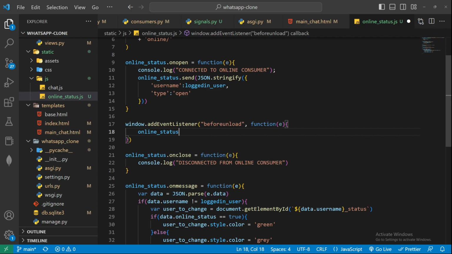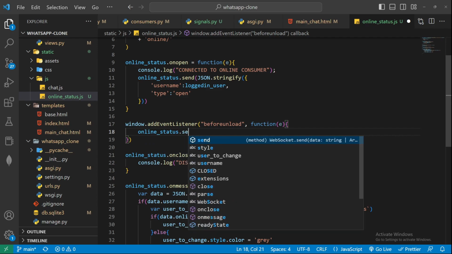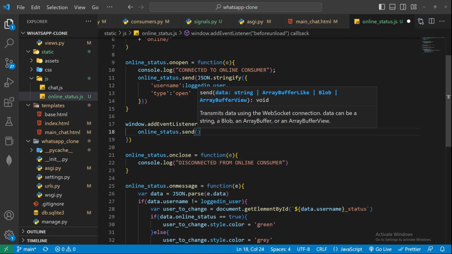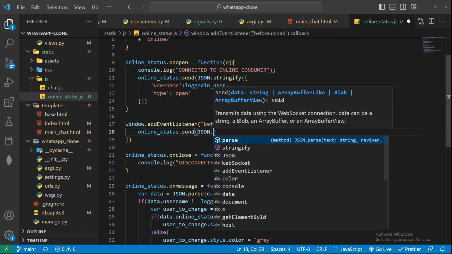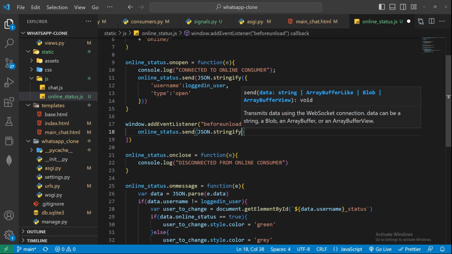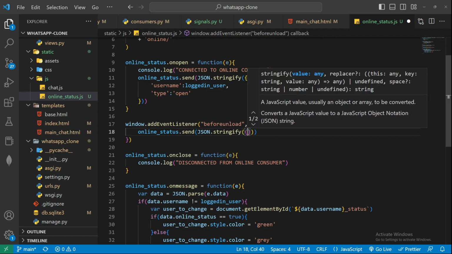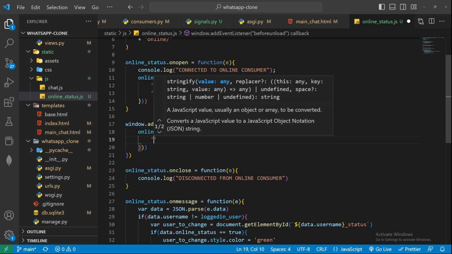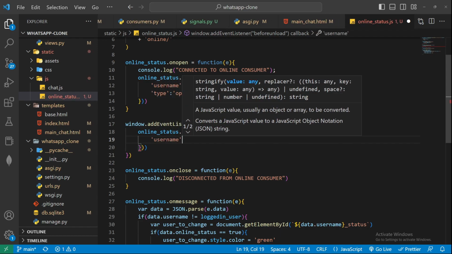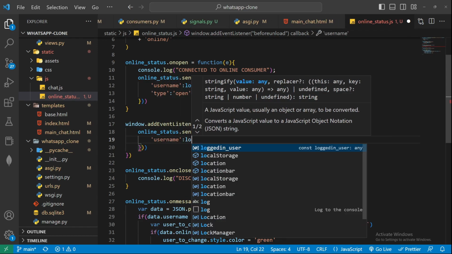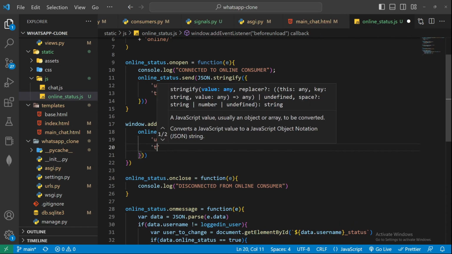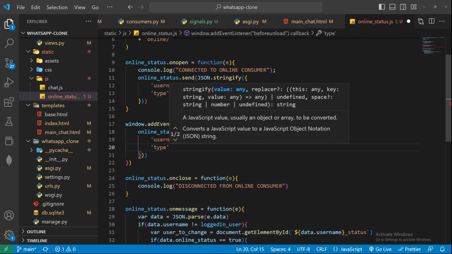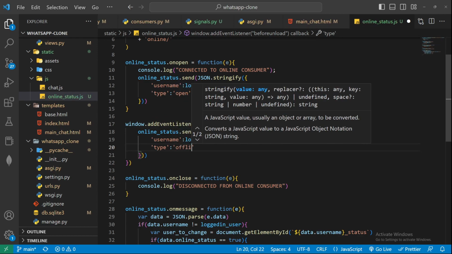So onlineStatus.send, and we have to remember we have to stringify it, JSON.stringify, and again we will send username. So this will be the logged in user, and our type in this case will be offline.